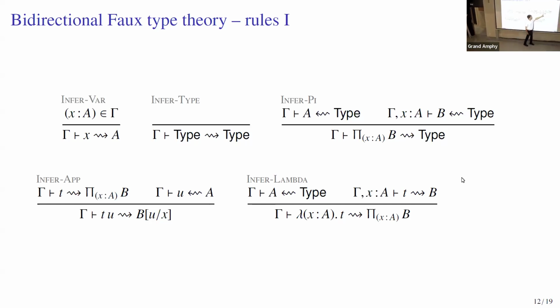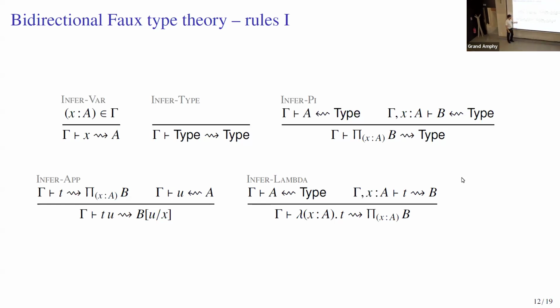Okay. Now here we have to be a little bit careful. We know what the type of pi is. It's type. But we must be careful not to let any garbage in. So we cannot just say type without checking things. We also have to check that A is a type, and now this is checking. I want to say check that A is a type, check that B is a type. So the checking stuff is appearing as premises to inferring. There's going to be an interplay. They will call each other. Right? And the type checker will go from one mode to the other, and it's going to exchange. That's how the information flow will go through.